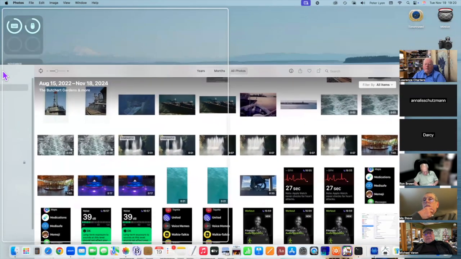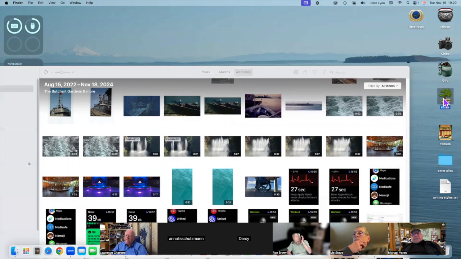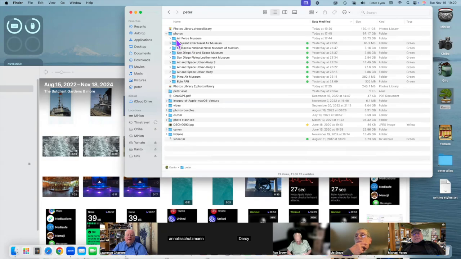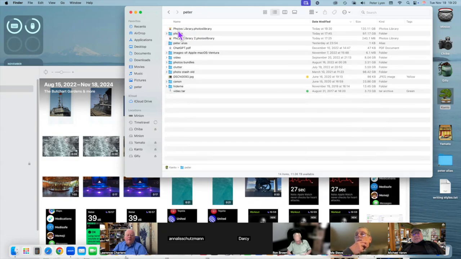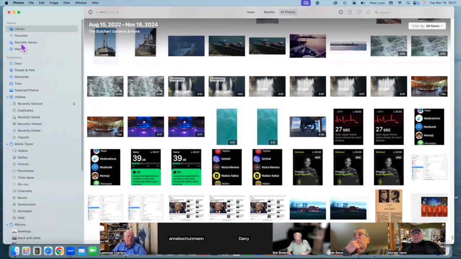And how do I keep Peter from having my photo library? Peter's photo library is on this disk inside of this folder called Peter. And this is his photo library. By double clicking on a photo library, you make it the default photo library. So I created an empty photo library, put it in Peter's directory, and now when Peter clicks on it, that becomes his photo library. I wanted it there because it's not on my boot drive, because if it's on my boot drive, it just gradually takes over the entire world and it's full of Peter's photos instead of mine. All these photos really are mine, but I want to show it for a demo.